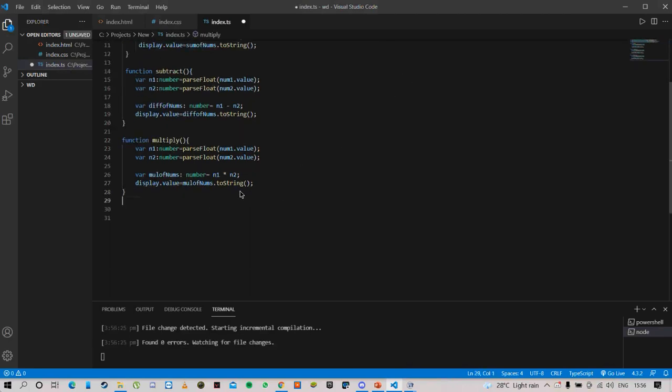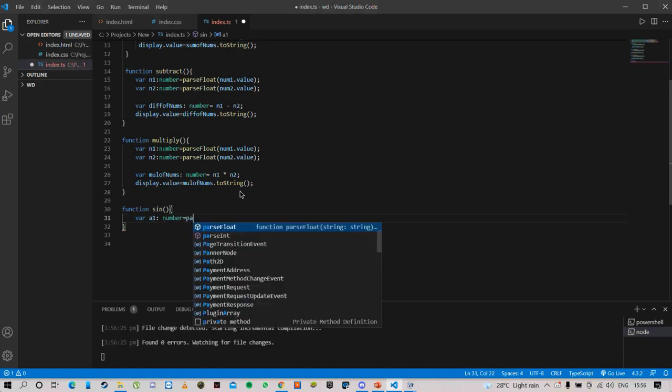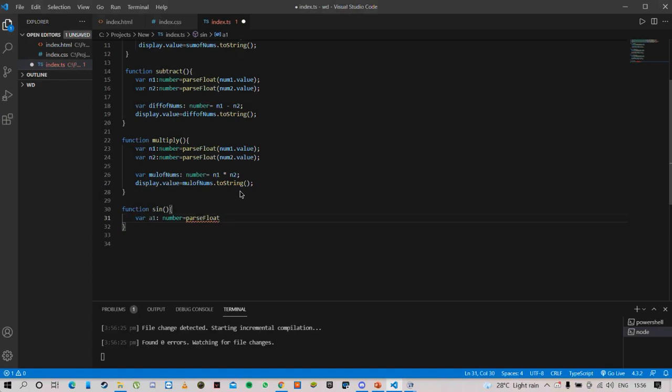So now functions of sine, cos and tan. So function sine, let's say var a1 number is equal to parse float angle dot value.